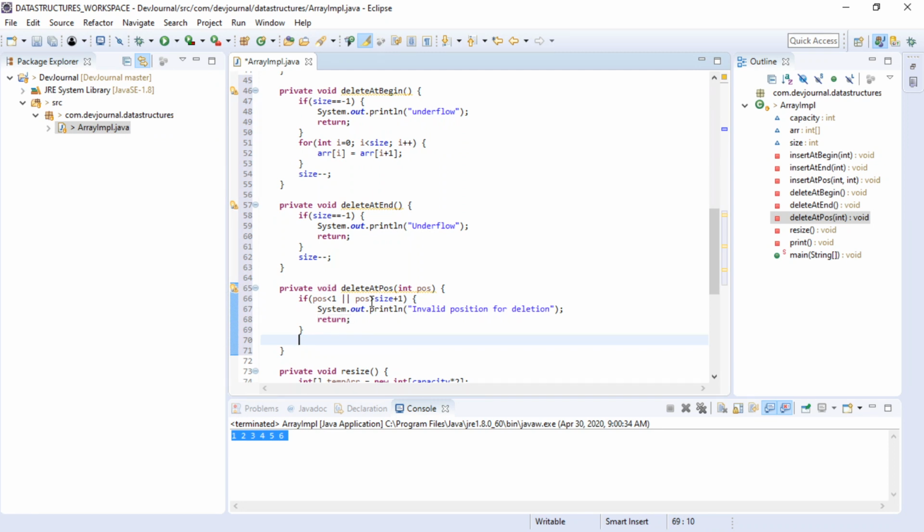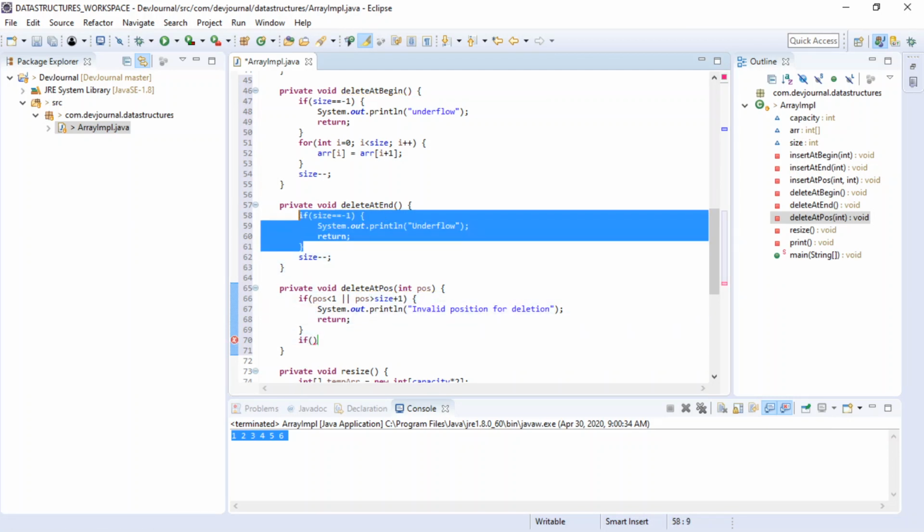If the position is correct, then we need to check the underflow condition. Let's just simply copy it from here.